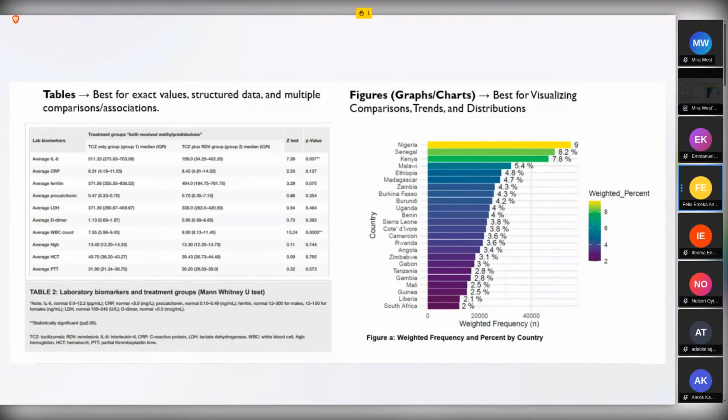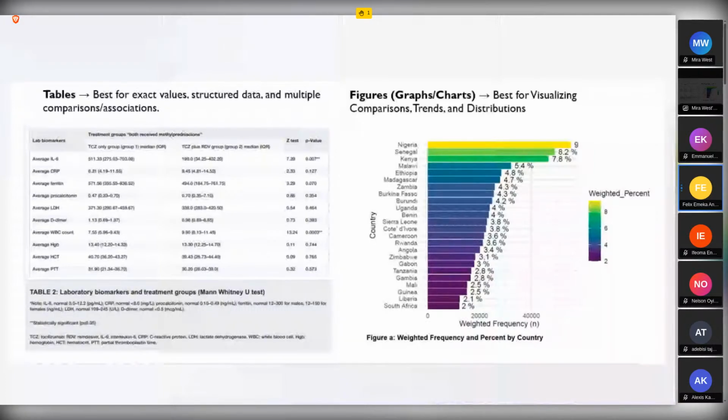If you look at this table, one thing you would notice is that there's a test of significance. There's a z-test and there's a p-value. The only reason why you would have a test of significance in a table is because you are checking for statistical difference. You're checking if one group differs from another. That's not descriptive now. So if you look at this particular table, you will see that we have two groups here. This is a study that we're looking at the drugs of COVID-19. It was a study that was done during COVID-19 period. So I just cropped the table from the publication and put here.